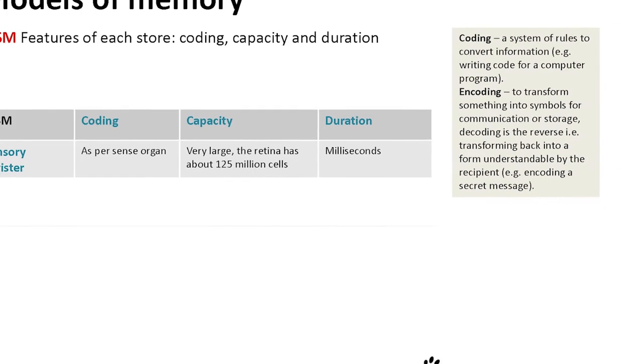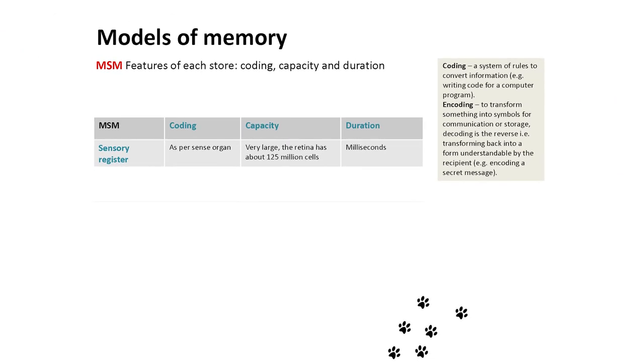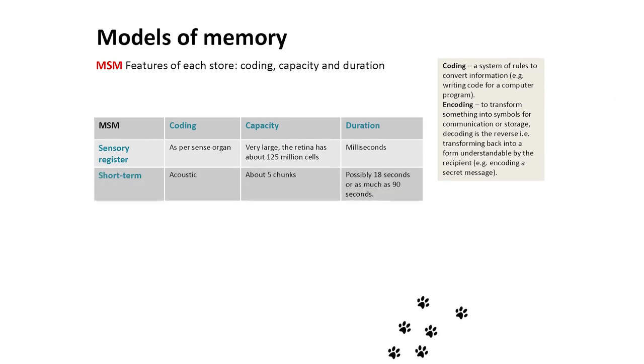And students should be able to do the same for the other two stores, short-term memory and long-term memory. And it would certainly be acceptable to say, for example, for short-term memory, once you've read our book, you'll see that we say the capacity of short-term memory is probably not 7 ± 2. It's probably nearer the lower end of that. So a student could have that kind of discussion when describing the capacity of short-term memory and refer to the research that supports that.